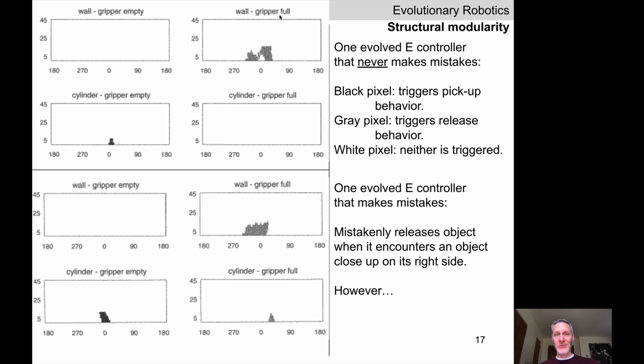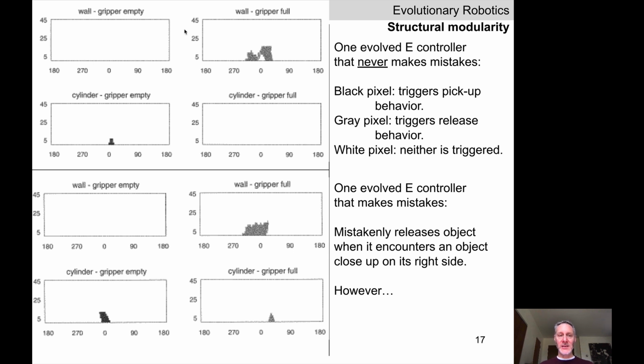And the gripper is full. Sorry, I forgot to mention that. That also is important. So these are the situations in which it's literally holding the cylindrical object outside the wall and it's facing the wall. White pixels correspond to neither the pickup behavior nor the release behavior being triggered.